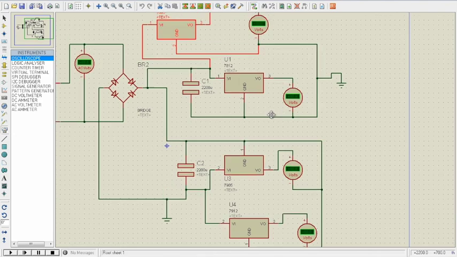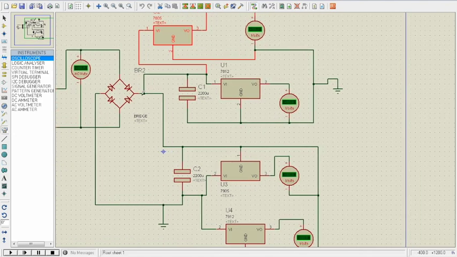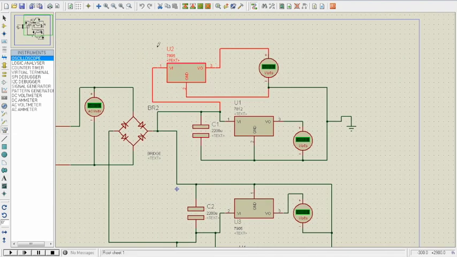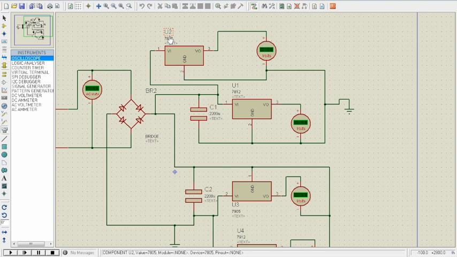Okay, what actually happened? I've connected the positive pin of the rectifier with the regulators, so I will get the positive sign, which will start with 78. That 78 is the digits which indicate the sign of the volts I will get, and the last two digits indicate the output volt. I've connected the positive to the input of the regulator.